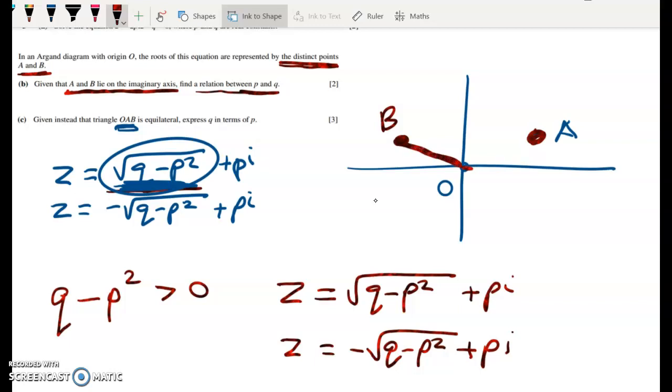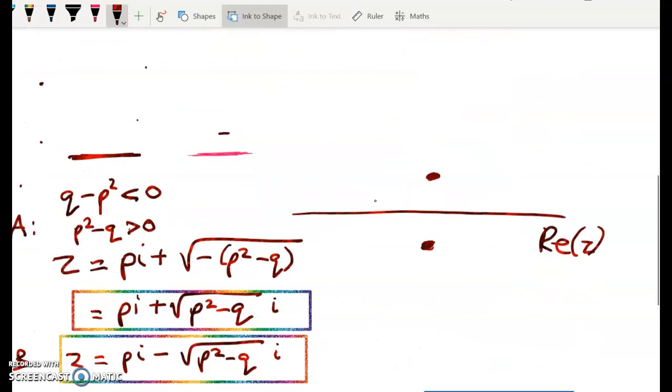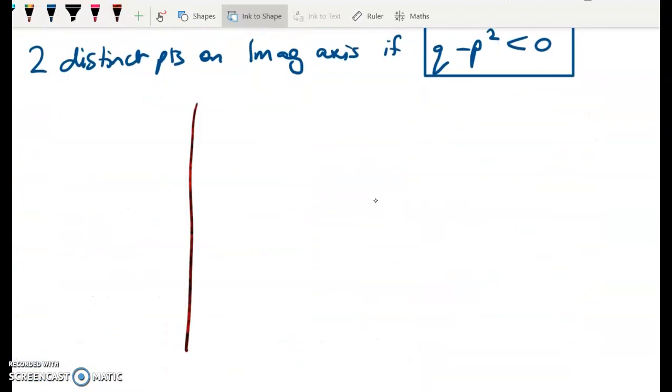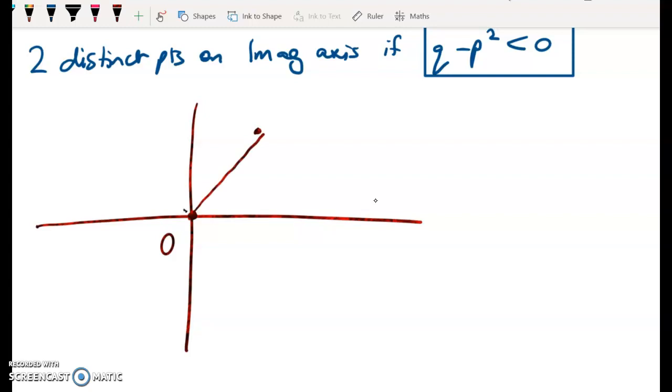So then we've got this triangle here, OAB. Now, I've deliberately drawn that so that it's not equilateral, but we're told that it is equilateral. So there are two ways that we can solve this problem now, and hopefully this is starting to seem reasonably easy because we've done nearly all the hard work. So here's O, and if we're going to get an equilateral triangle, then I'm going to have one point here and one point here, and I can join them up. That's very bad drawing. There's A and there's B.